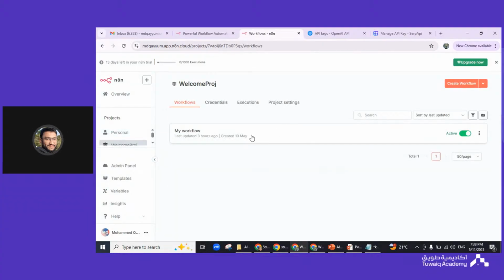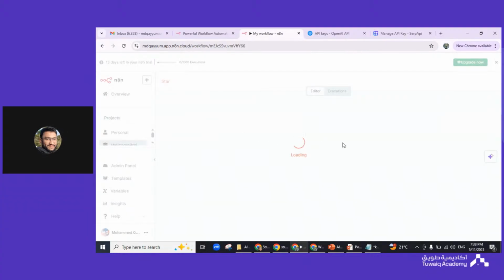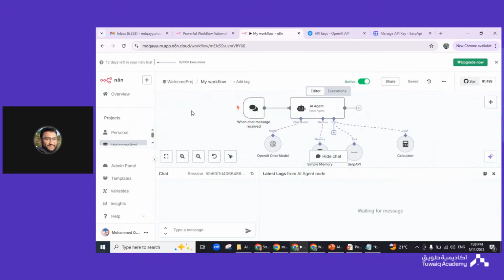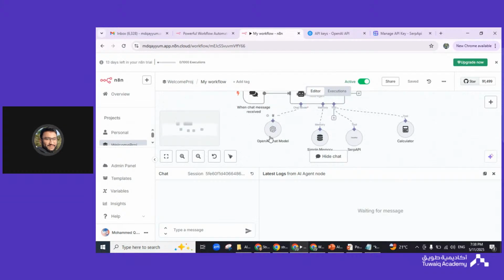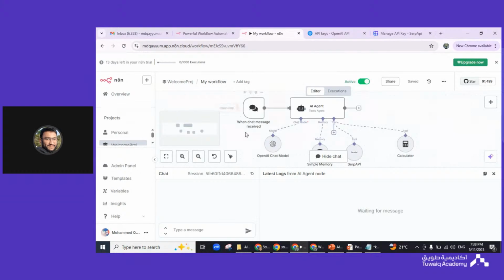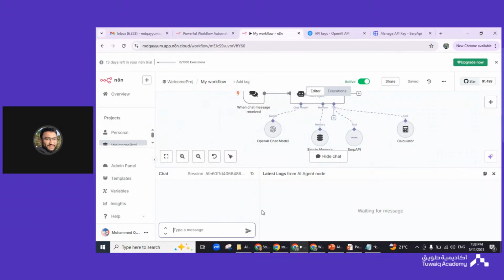We have done this with the workflows. These are the different workflows. So if I have done the previous workflows, I can type the same message here. For example, I want you to give me the best parks to visit with family in and around Saudi Arabia.